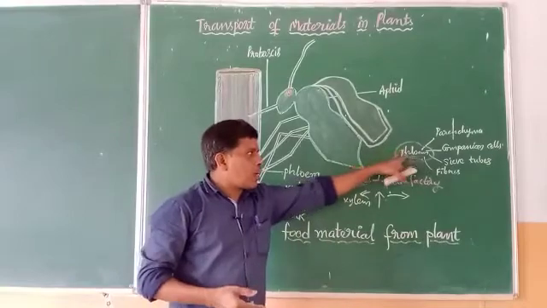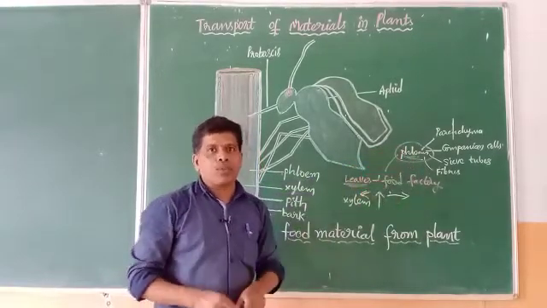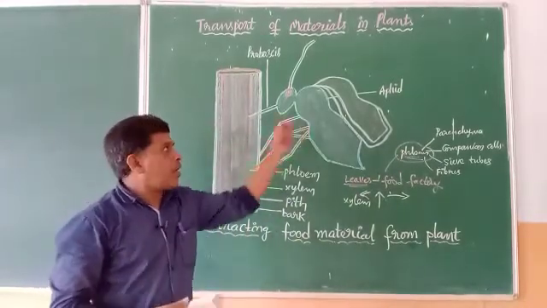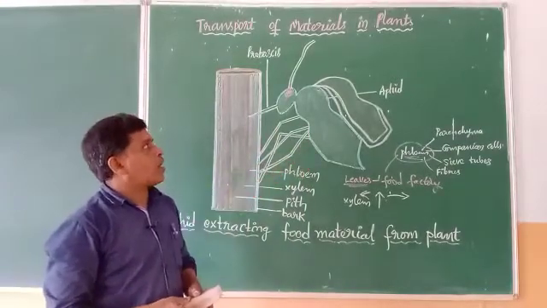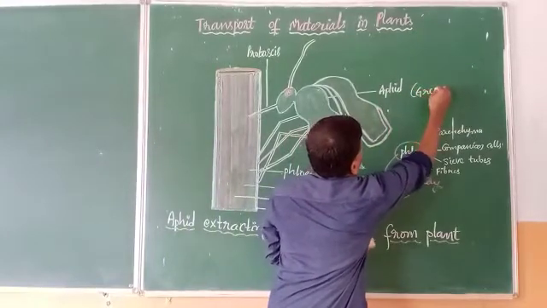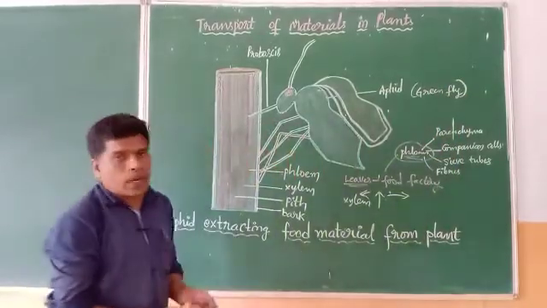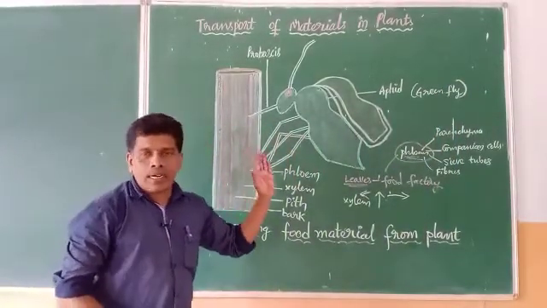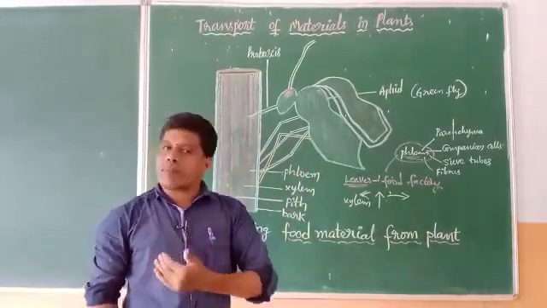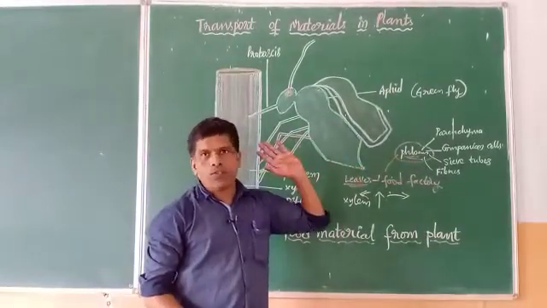Now here, to prove that really the food transport takes place with the help of the phloem or not. So how can we prove that? Scientists have proved that. So here we have got one simple experiment. You can see one particular organism here, an insect which is called as the aphid. This is also called as the green fly. By using this insect, the scientists were successfully able to prove that phloem is responsible for the conduction of the food or transport of the food from the leaves to all the growing parts of the plants, any type of the plant. So we have got the phloem responsible for the transport of food.